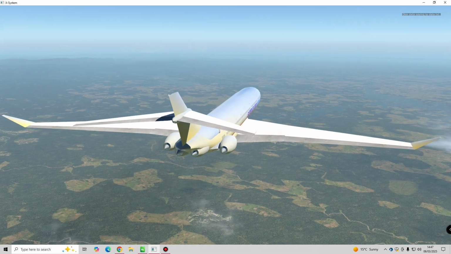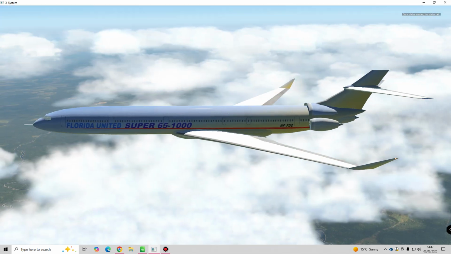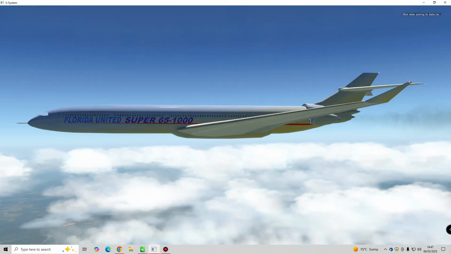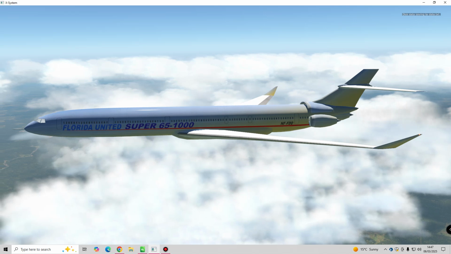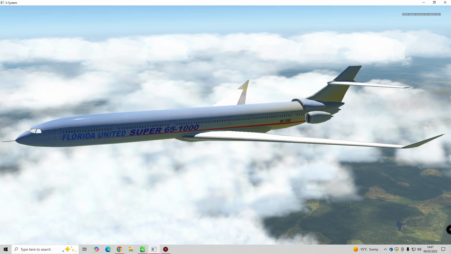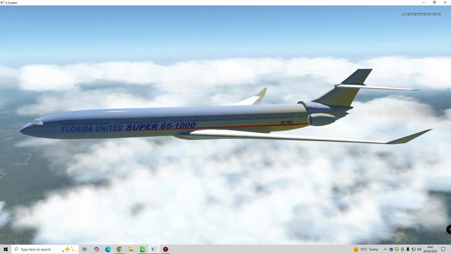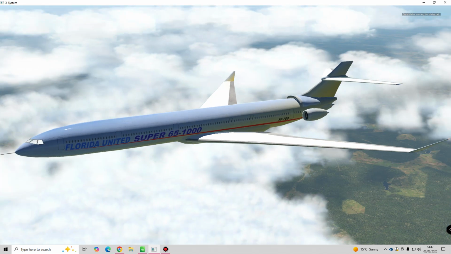I definitely think this plane looks incredible. I reckon this is what all big jets would look like if Apple computers made them. Maybe not as efficient, but definitely good looking.